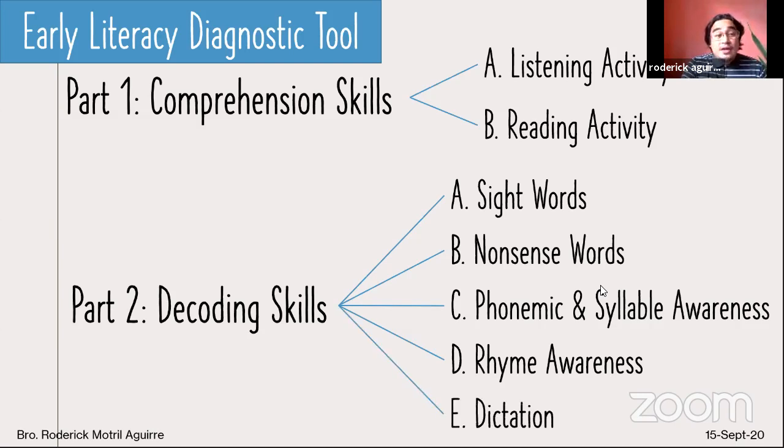All right. And then finally, we have dictation. Dictation, as we already did that yesterday last night. This is also assessing our students' spelling skills, where we are supposed to dictate to them a simple sentence, not more than 10 words, and it should be read to them 3 times. On semantic level, the first dictation, on the smaller units level, the second dictation, and we have word per word level dictation.